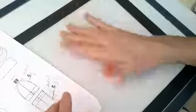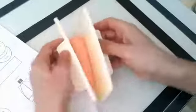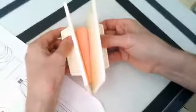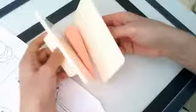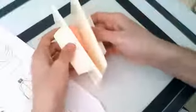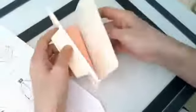So, create a long cone shape for the legs, then take your smoothers and press the sides, the top to flatten the shape, the sides again and the top. Sides again and the top to create a sharp edge here, to create the edge here and there. And keep going until you're happy with the shape. The edge is here.